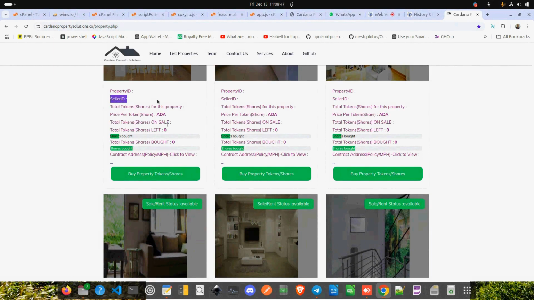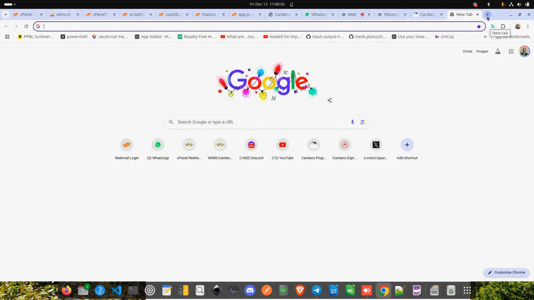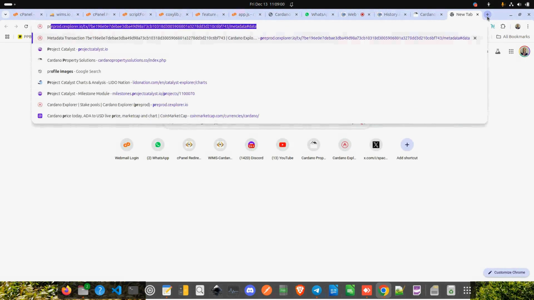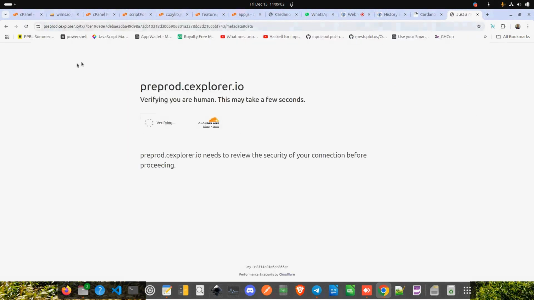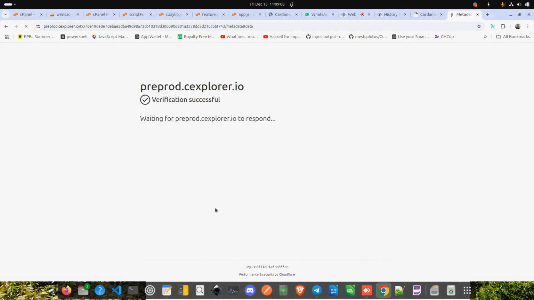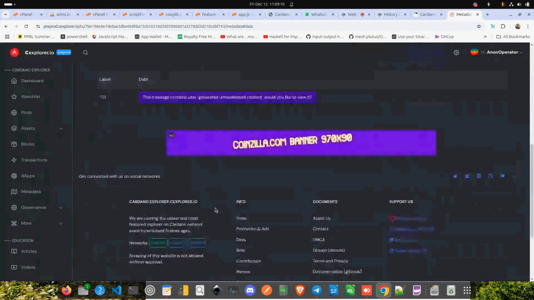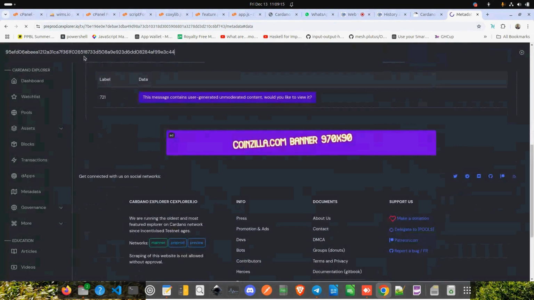For you to mint tokens for a property, you need a thread or a reference token. So let us check the reference token on the Explorer. Here is the transaction hash.